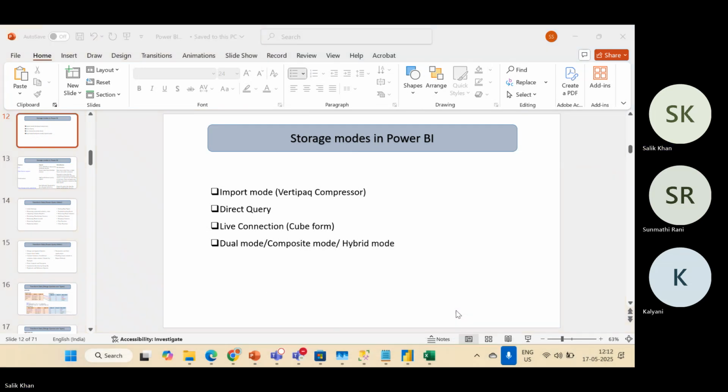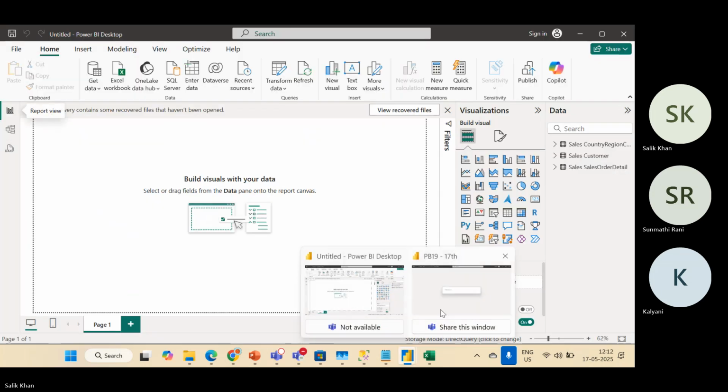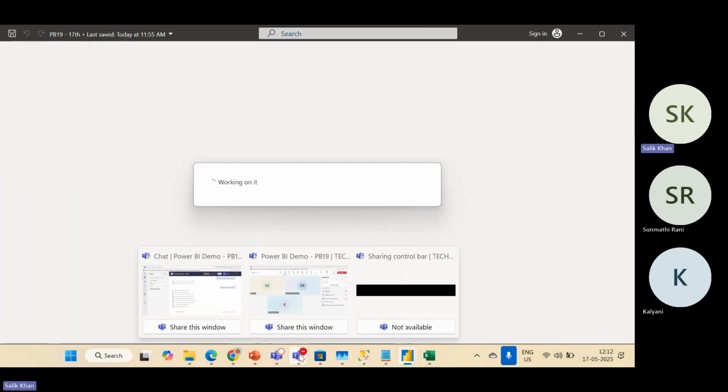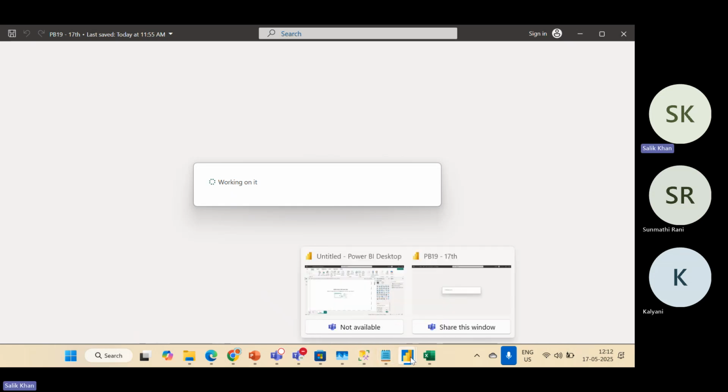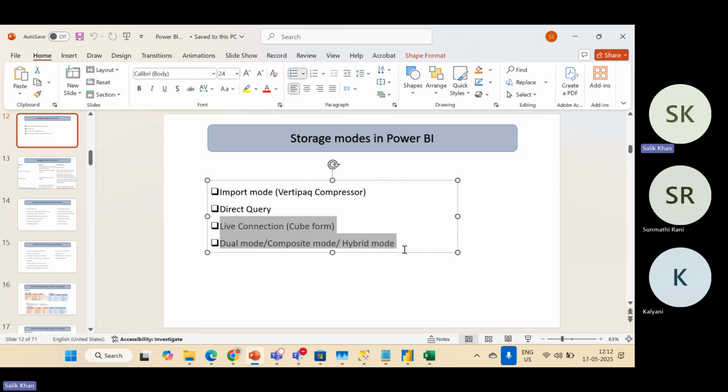I think Power BI, this one is not responding. So let's do that in the next class. We will discuss this live connection and the dual mode in tomorrow's class.